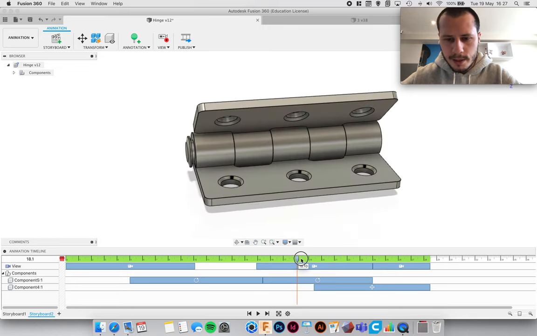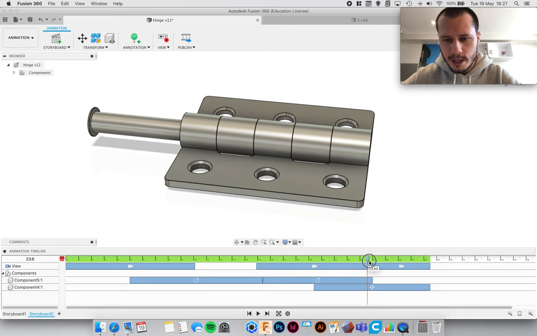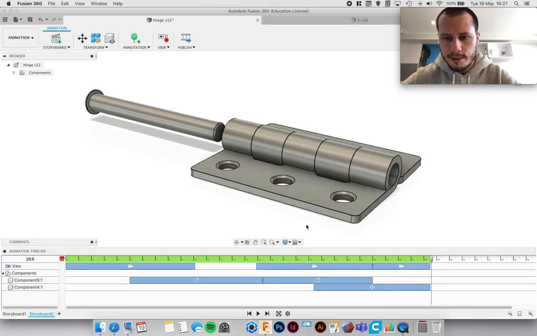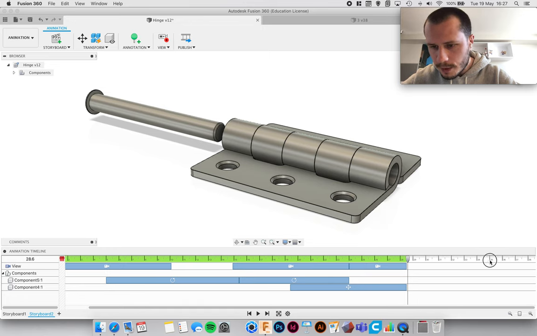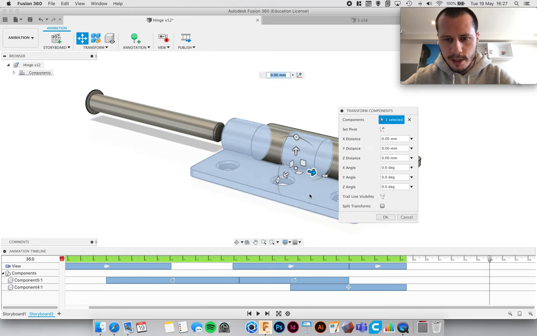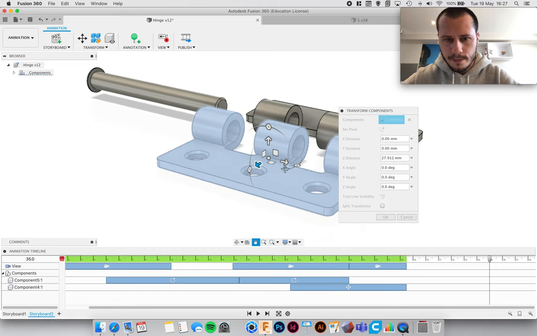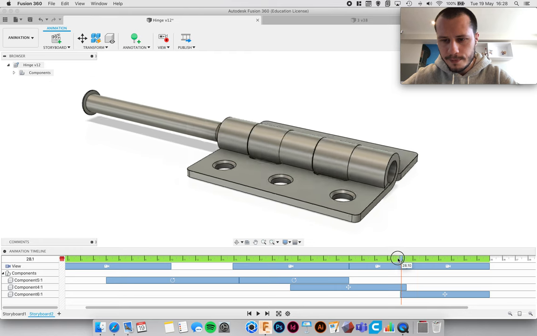So now, if we go back, you can see the hinges moving back, pins coming out, camera's turning slowly, and now I've got a second camera movement, which is going to slowly turn it around like that. And now, at the end, if I want this front one to move forward so you can see it coming apart, we can select another couple of frames and then end to move, click this, and then I want it to be there like that. Okay, so because I moved the camera to fit this part in, that has been added as a camera movement as well as the movement of the hinge part.